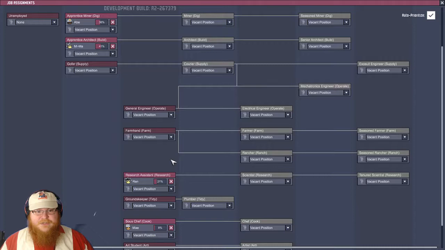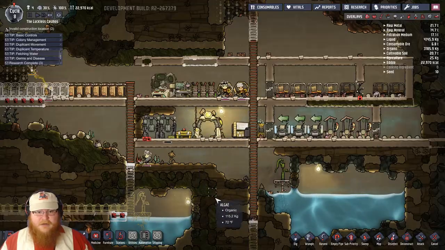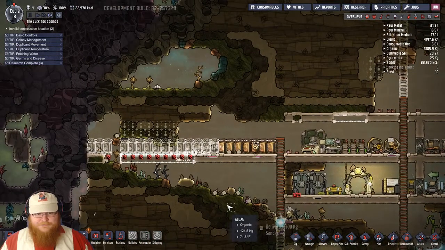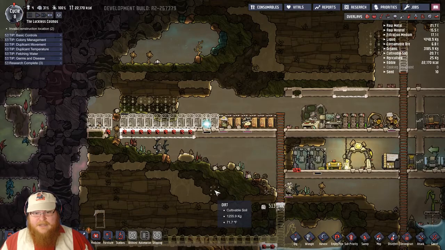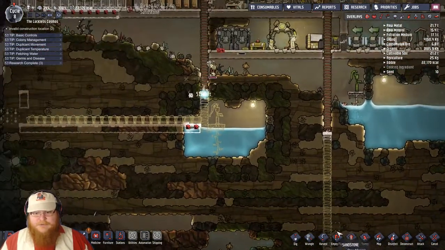Let's check our jobs. How's our digging going? 36%. Okay. So we're getting there. Getting there. Abe's doing good. We just got to get you guys fixing all this. You're doing good. Doing good.